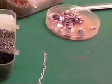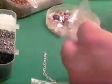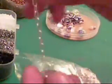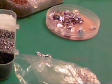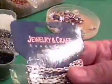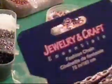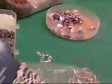So just a list of supplies you would need. You would need a chain, and this is a length of chain. It's about 2 3/4. You can buy it on a roll. I got mine, this is Jewelry and Craft, at Big Lots, but there's 72 inches on there, and you can get this in different colors as well. But I found this is a really good size to use.